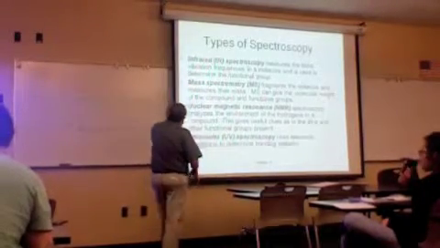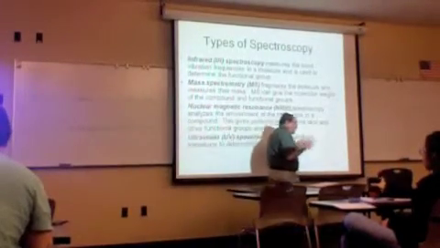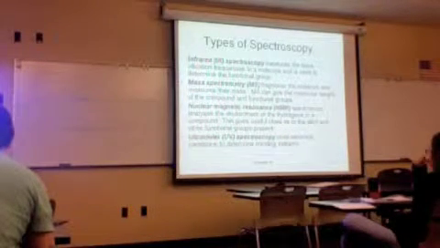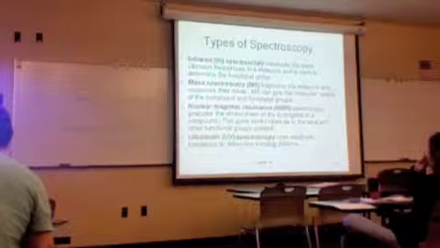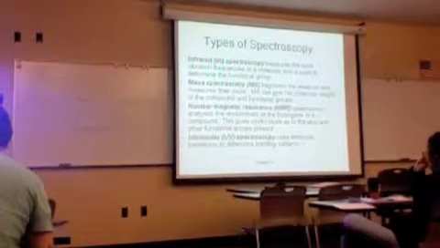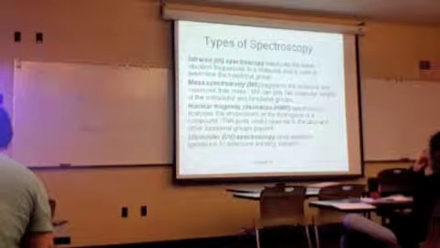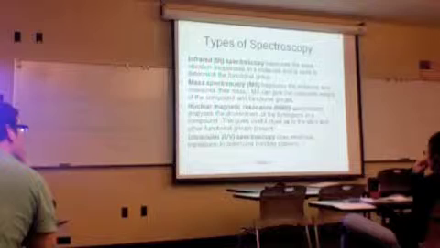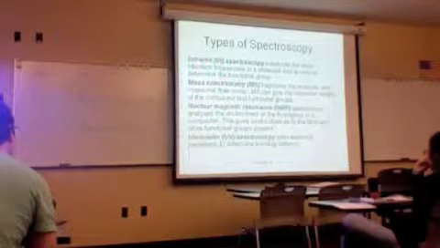But once I get these nuclei rotating or precessing in a magnetic field, it turns out that they can have two states, a positive state and a negative state. And they can be caused to jump back and forth between those two states if I hit them with a certain energy of electromagnetic radiation. And that's what the resonance is called.